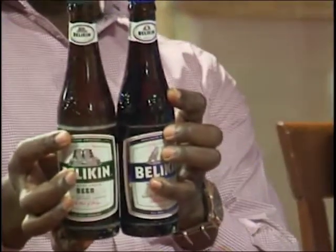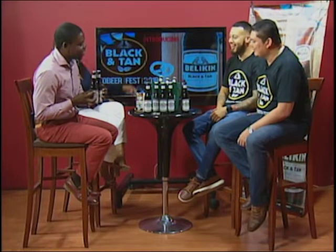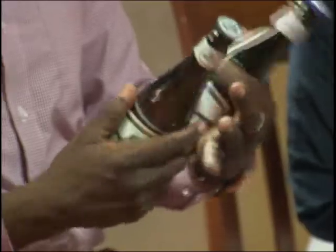Right here on the table, you can see where the mixture came from. There is a Bellikin stout and a Bellikin beer in this wonderful bottle. You can see the richness of the stout and the richness of the Bellikin beer, and it produced this fusion. It's not as dark as the stout — you can't even see through the stout bottle — and with the beer there is some transparency, while the Black & Tan is right in the middle. You can definitely see the difference in color when you pour it into a glass. The stout is very dark, the beer has an amber color, and Black & Tan has this dark amber color, classified as a dark amber lager.